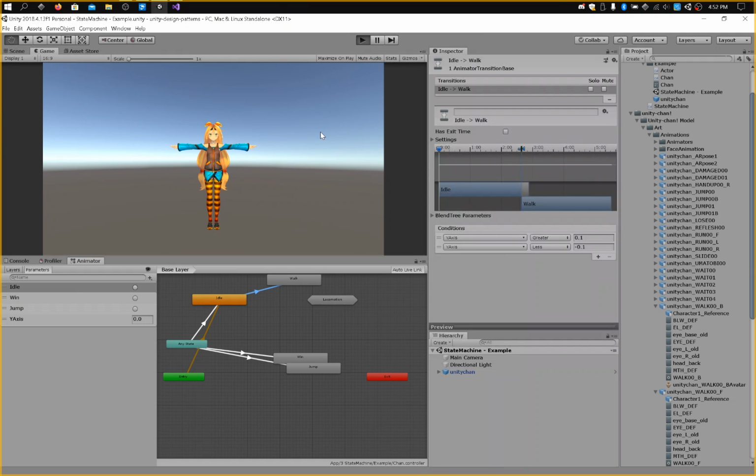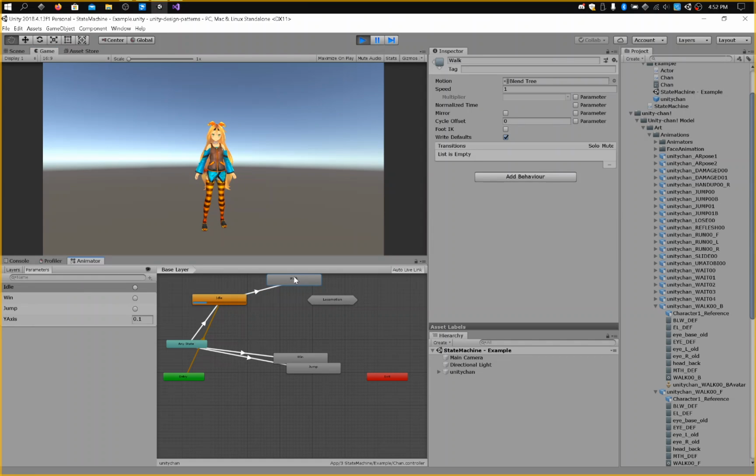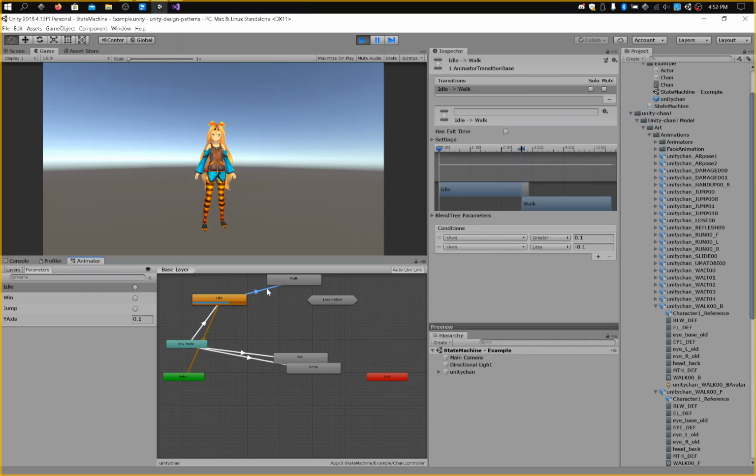Maybe it has something to do with, like, I don't know, you're going into a different layer. No, it's still not blending into it. The blend tree parameters on the transition itself. Just Y axis is there.